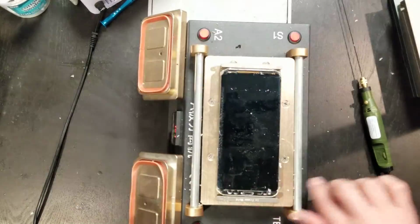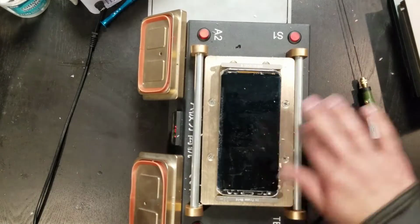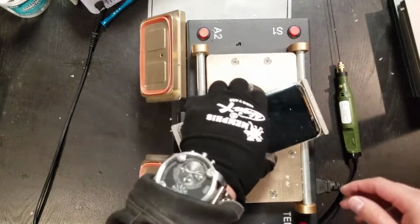That seems to be everything. So then basically what you do is whatever's left, you just grab alcohol on a rag and just clean it like this.